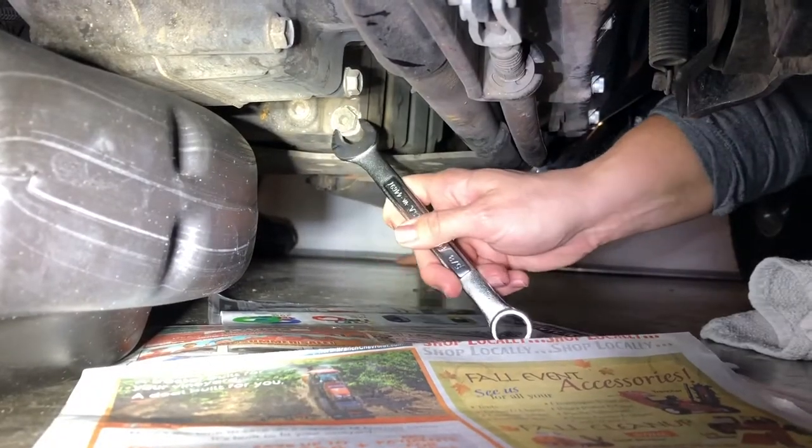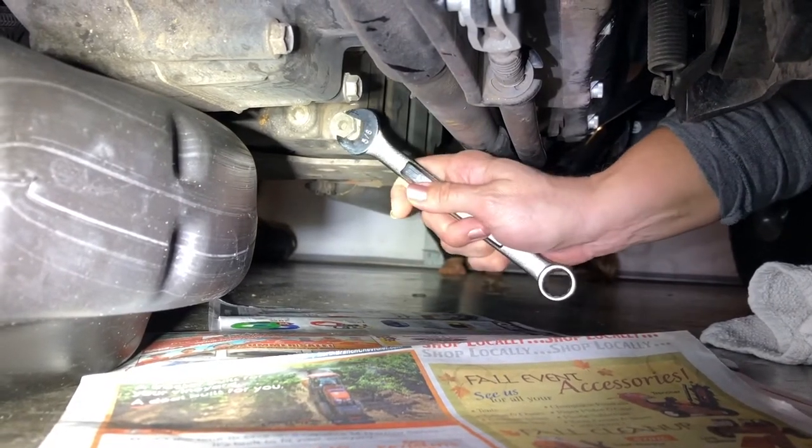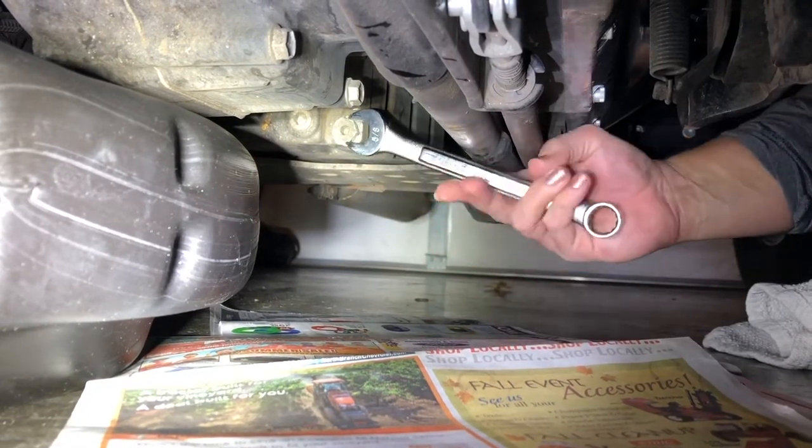I just don't want too much oil to come out before I can slide that under.